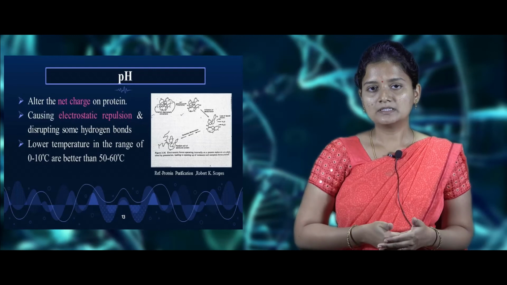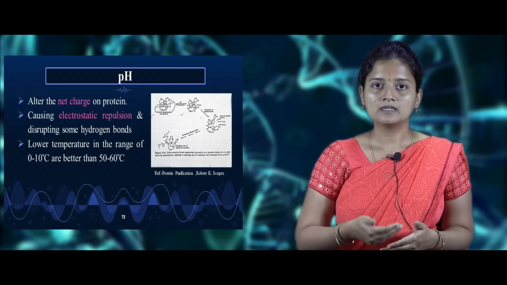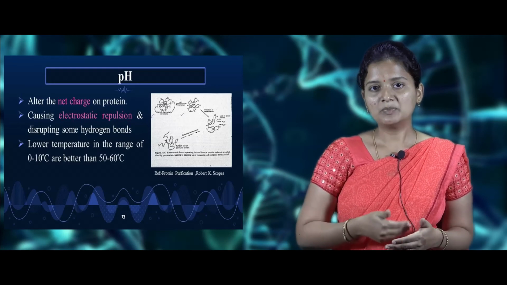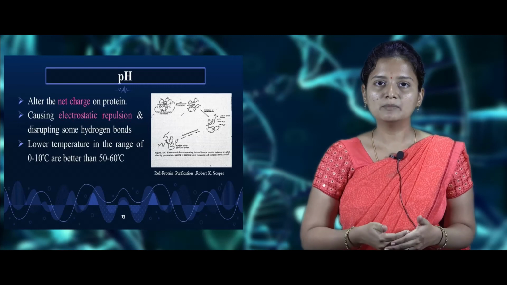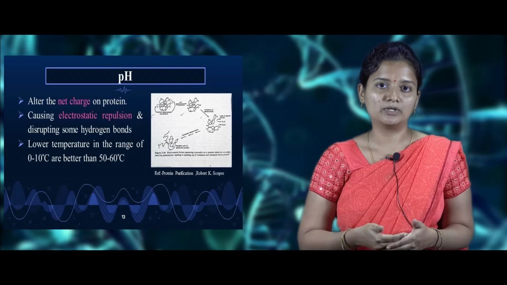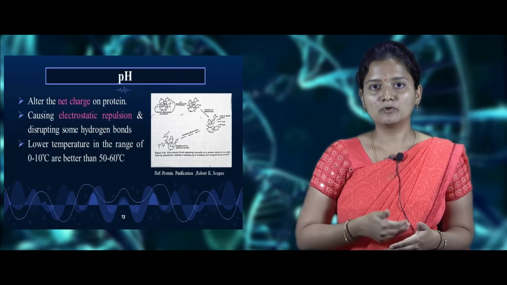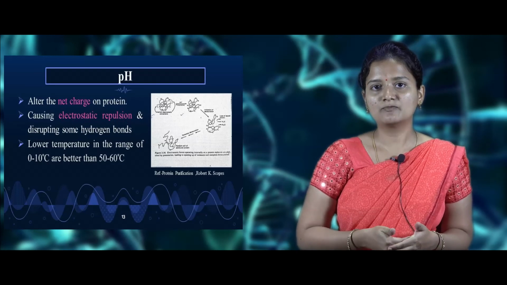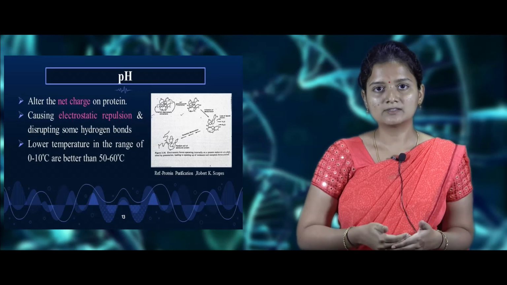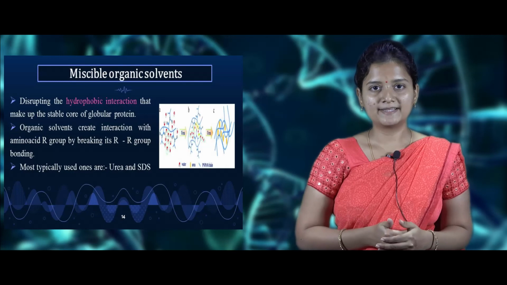If the pH is greater than the pI, then the protein will be negatively charged, whereas if the pH is below the pI, then the protein will be positively charged. If the pH is equal to the pI, then the protein will have a neutral charge. At that point we can precipitate or denature the protein. For example, we can precipitate casein from milk at a pH of 4.6. Since pH 4.6 is the point at which casein precipitates, it is also known as isoelectric precipitation of protein.